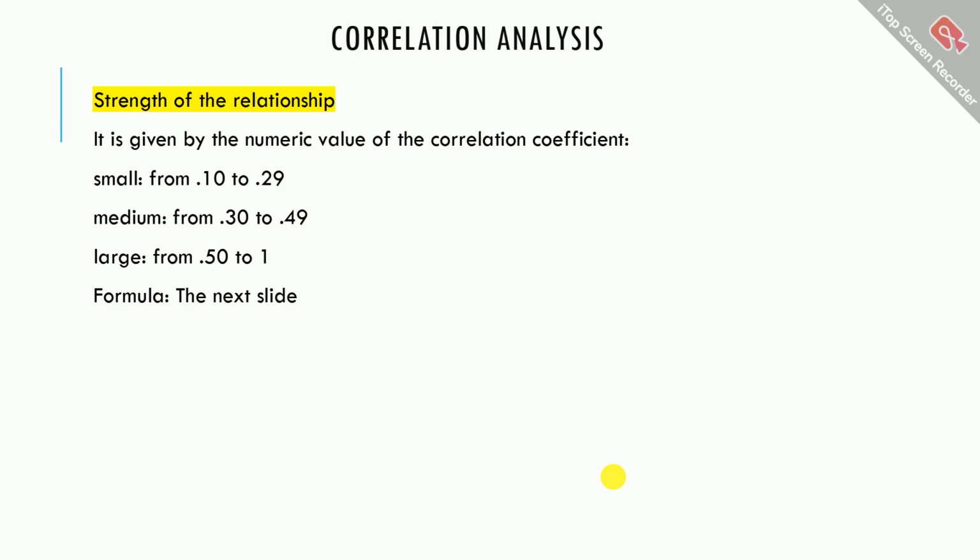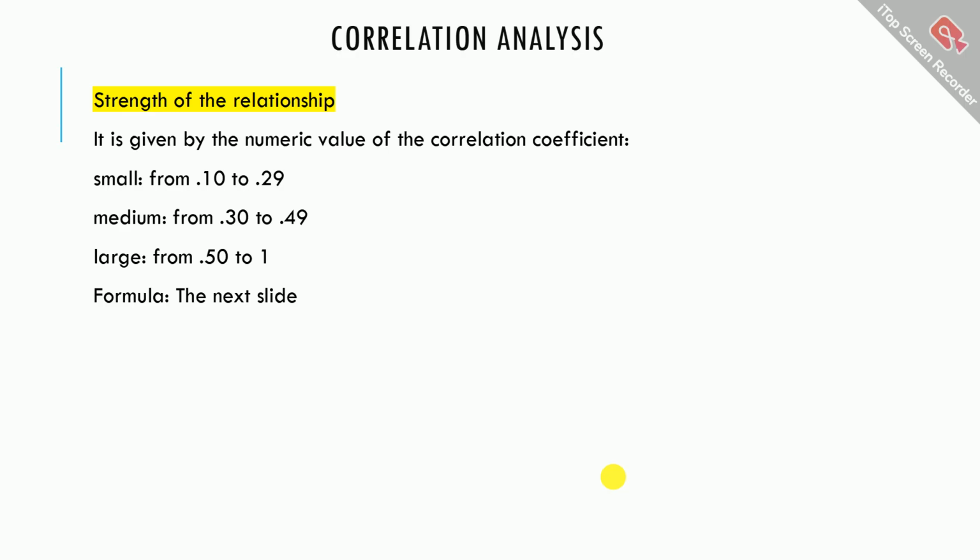the relationship between two quantitative variables. If the correlation coefficient is between 0.1 and 0.29, then we call that a weak correlation between the two variables, and when it is between 0.3 and 0.49, then it is known as a moderate or medium type of correlation. And if the correlation coefficient value is between 0.5 and 1, then this is a strong or high correlation between two variables.